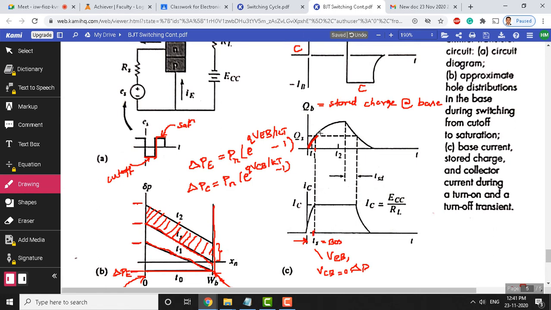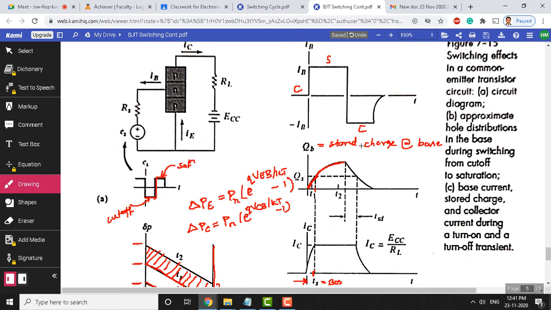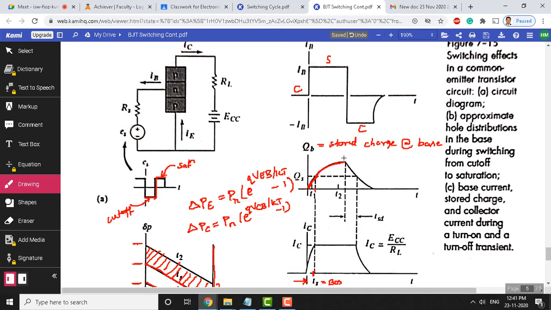So, once you increase the VCB, you can see that again there is a stored charge in the base region that keeps increasing beyond this QS. Because of the increase, the base current and even the collector-base voltage start increasing. At T2, the device is oversaturated. That means you have applied both VEB and VCB, therefore the device enters into the oversaturation mode.